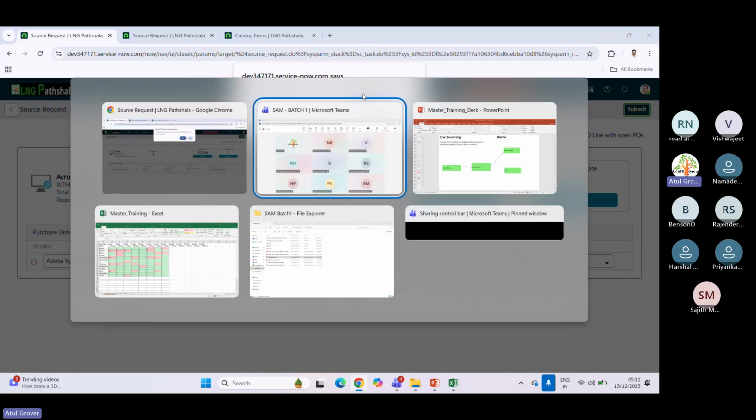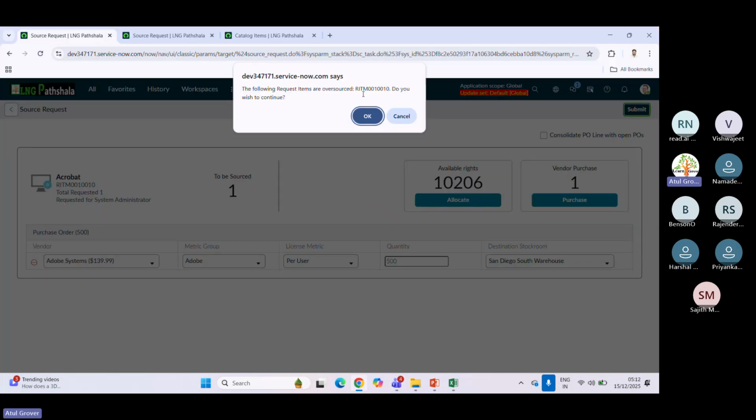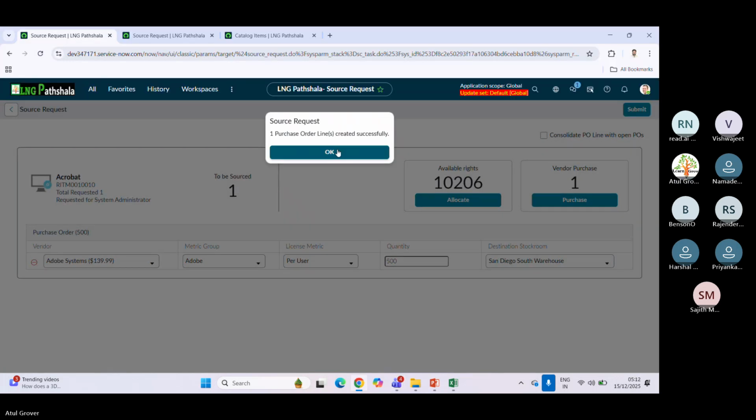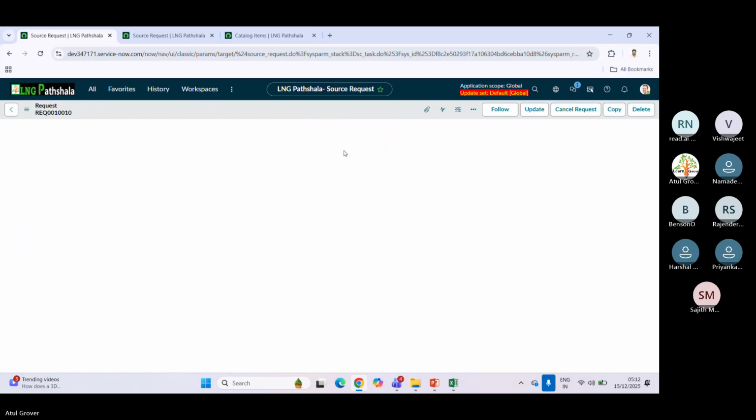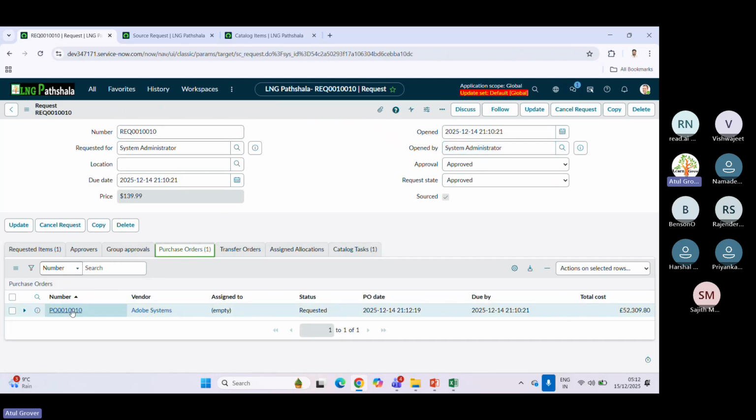It is a similar thing. You go to the grocery shop and you want to purchase only one packet of bread, but you know that guests will come by tomorrow or the day after tomorrow. Let's take five more bread packets. You're doing oversourcing. Okay. So now if you click on OK, a purchase order line has been created. Click OK. And now you notice that the PO line has been created.